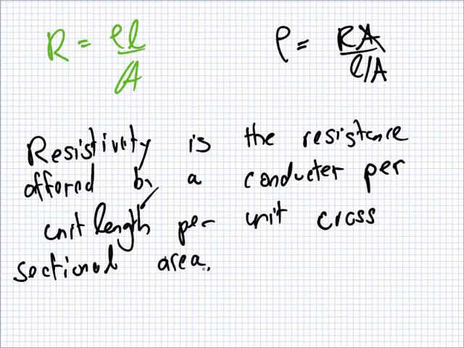KJ, what does he go for? I'll read it all out, Fahad. Resistivity is the resistance offered by a conductor per unit length per unit cross-sectional area. And I should perhaps say electrical resistance, but you get the idea. What does he say? Resistivity is numerically equal to the resistance of the sample of unit length and unit area at a certain temperature. I probably should say at a constant temperature, yeah.